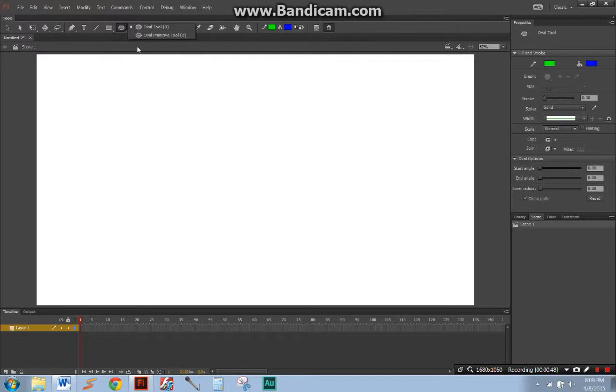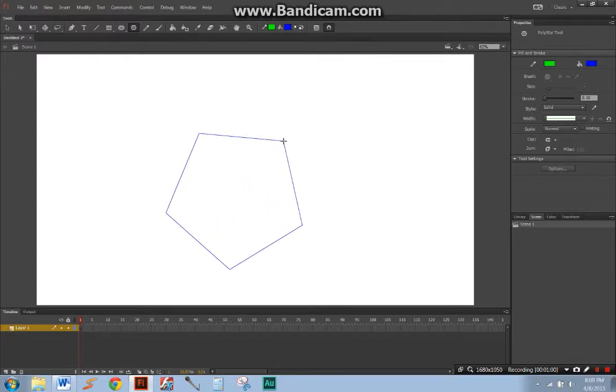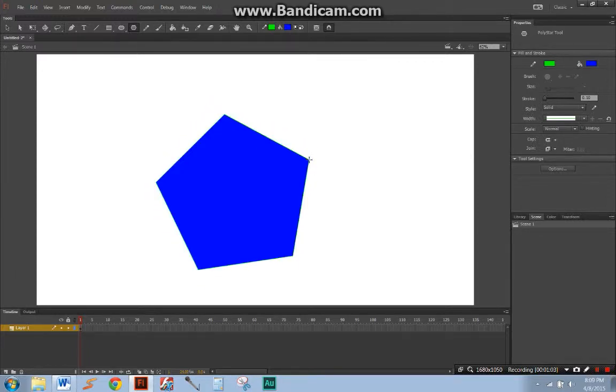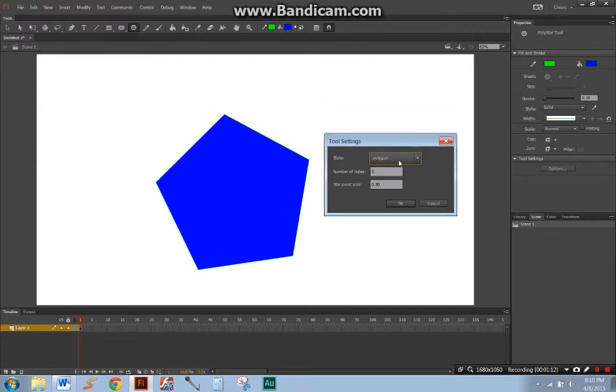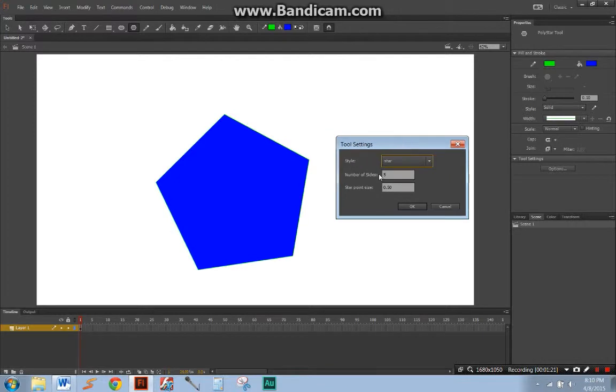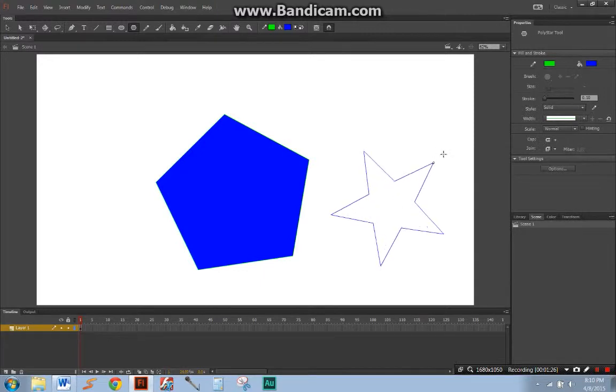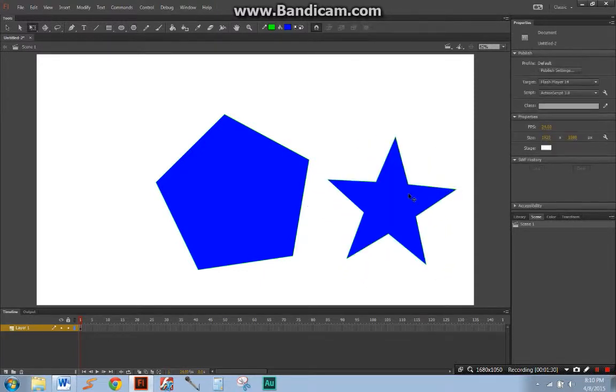Same with primitive tool. Next one is a polystar tool, which is pretty cool. It's got a different button down here. Let's make one. Left click drag, same way. Release, and we get the fill color in. And if we go to options here, we got this cool box here, and it will say style. We can either make a polygon like this pentagon here, or a star. So we can make a star. Let's see. I think that's good. And if we do that, it makes a typical cartoony style star.